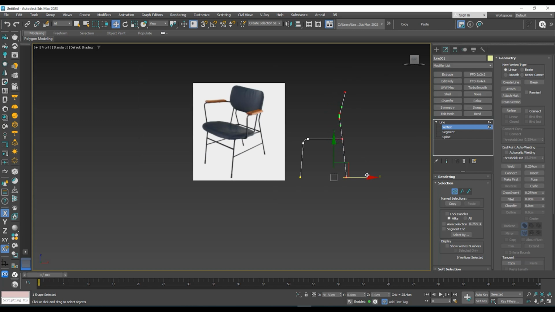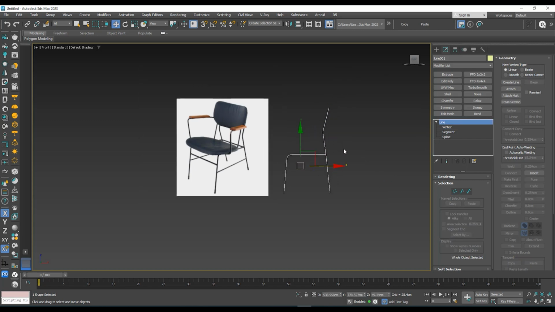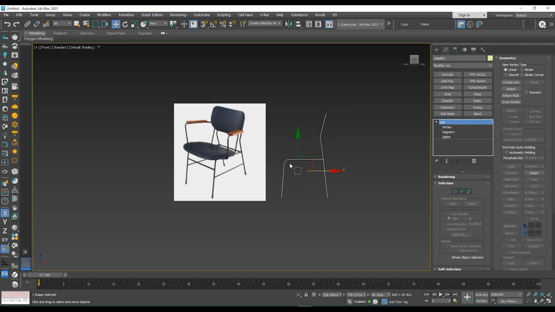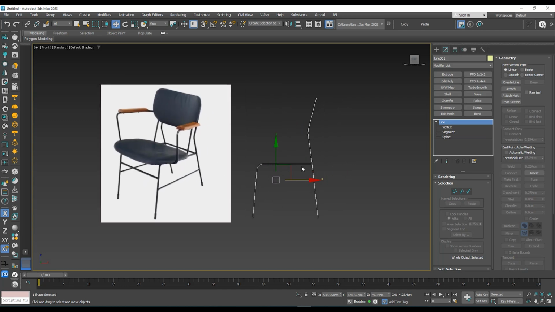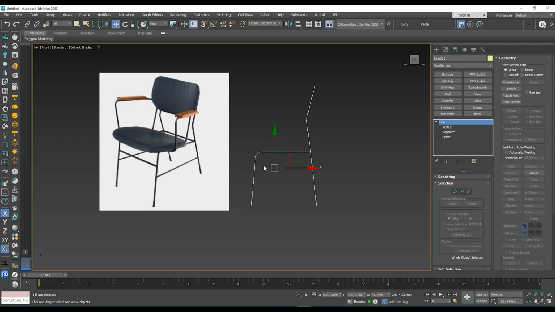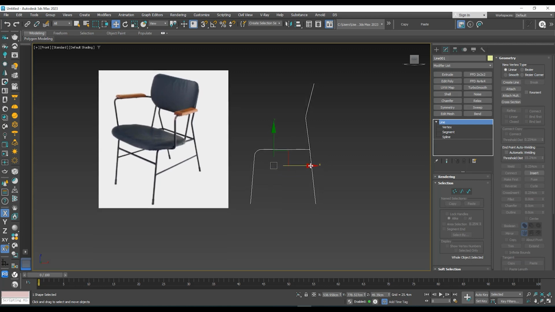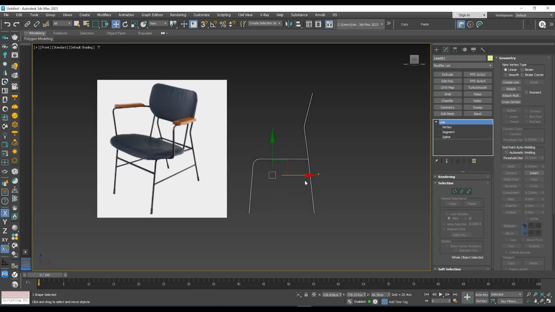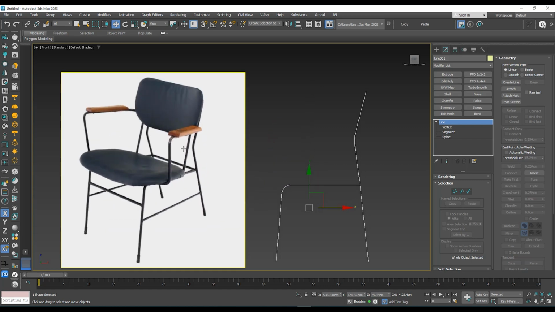So when you have a proper measurement, you can create a rectangle or line as a reference, and then in this way you can adjust this side elevation to the proper measurement. Okay, so now we are ignoring the measurement, just creating a model. So this part is ready.